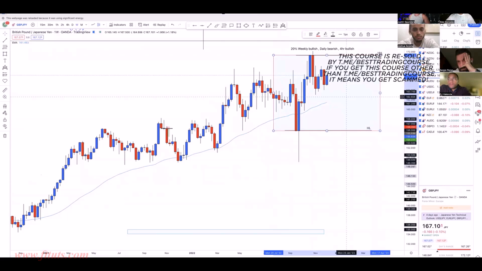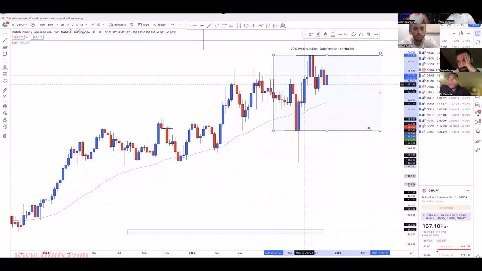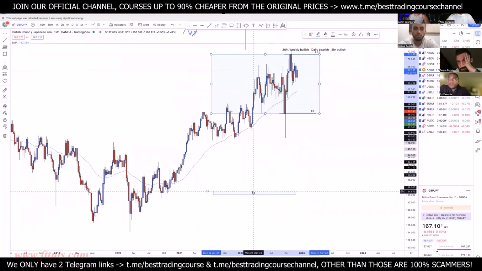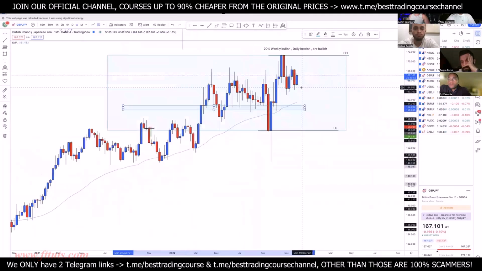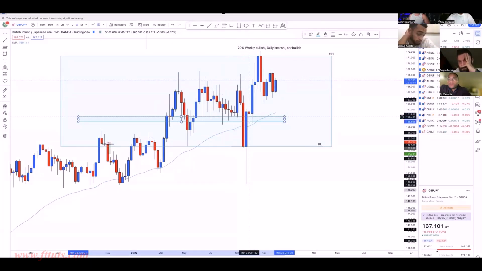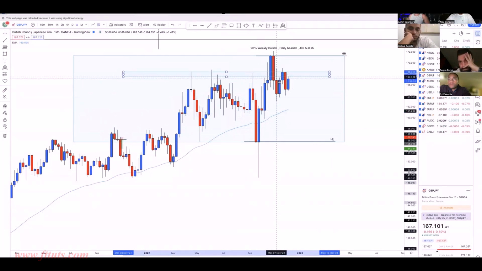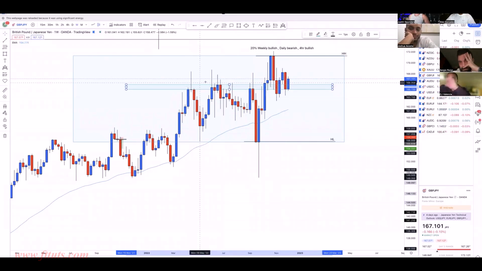Very simple. Since this is the weekly, we'll put it blue again. Draw it out to the left. Now we know we're only looking for areas of interest within these zones here. So if you notice, we start from the top down. We pretty much had nothing here. What a coincidence. You have 1, 2, 3, 4 taps. So when the weekly comes back into this area, you're expected to have a push to the upside.